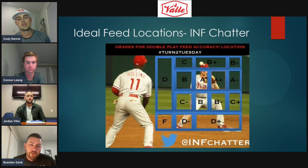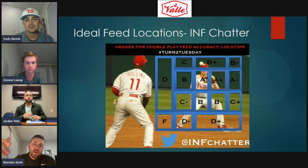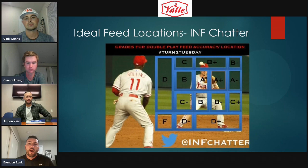Last thing on this, I think it's important to talk about how your body moves with each letter, and how that affects the arm angle you use. If you're catching that C minus, that B, you're going to use a lower arm slot. If you're catching that D on the left side of us right there, that might be a higher arm slot. So, again, mixing in those different boxes so that players are feeling and understanding what comes next. What is the footwork I have to use? What is the arm angle I have to use to get the ball effectively to first base?